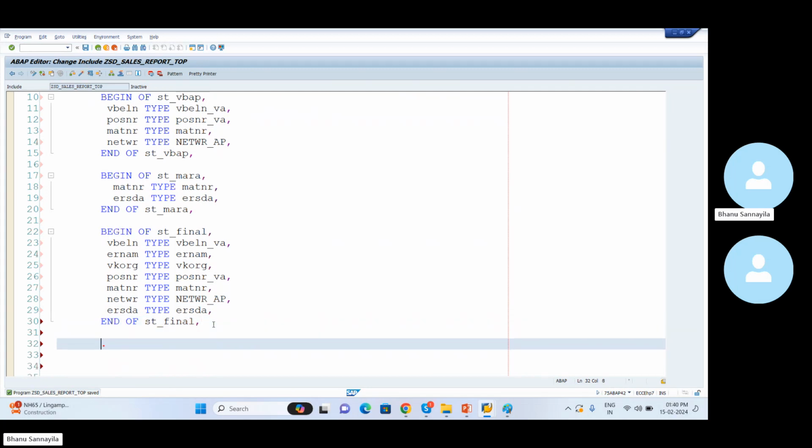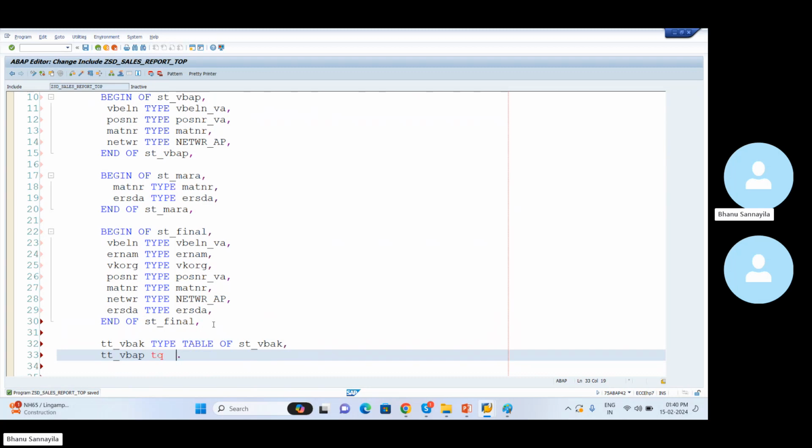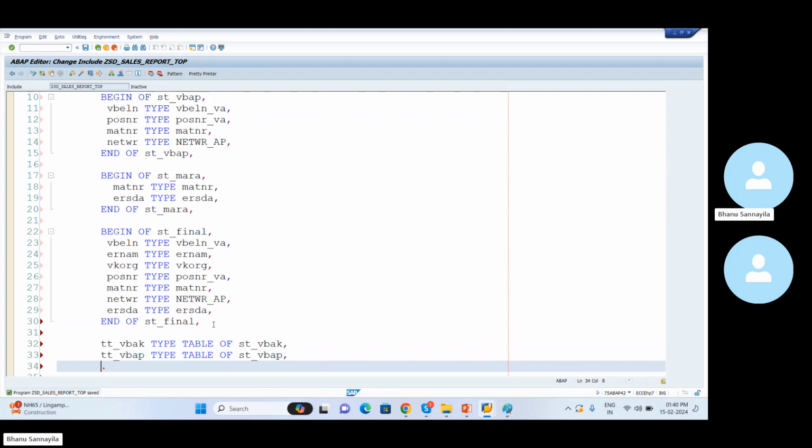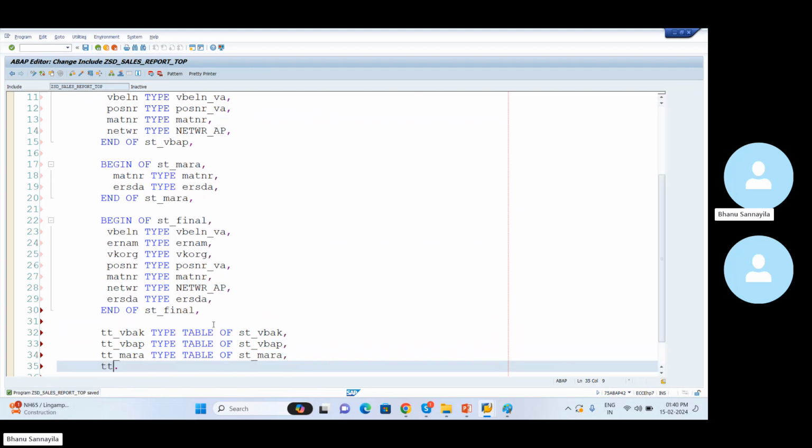So far all these are structure types. So tt_vbak type table of st_vbak, tt_vbap type table of st_vbap, tt_mara type table of st_mara, tt_final type table of st_final.